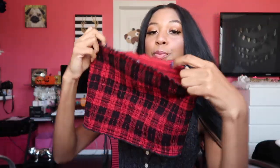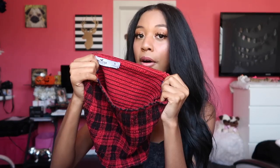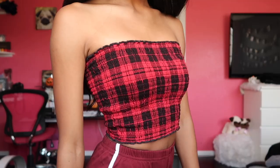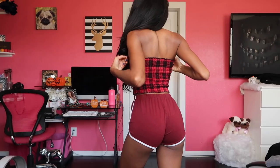Now let's get into Hollister. I got this little plaid tube top and I know tube tops are summer, but I'm going to wear this with a cardigan and it is part of their fall collection. It's plaid and I feel like plaid is more of a fall, Christmas, holiday pattern. I got it in a size small — it's super tight fitted and that's what I love most. There's also a white version I was so close to getting, but I didn't need it.